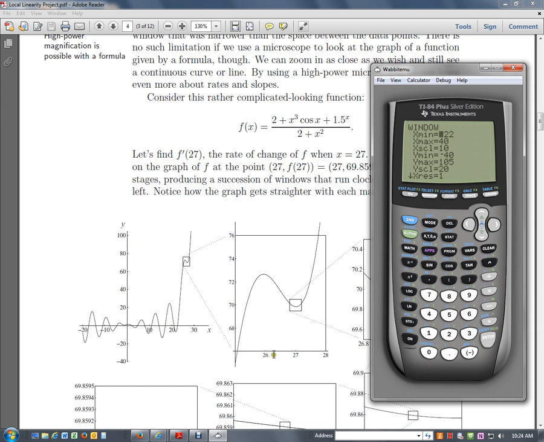Window. The smallest x value, I believe, is probably 25 or maybe even smaller, but I'm going to put 25 as my smallest x value, which is the minimum value that x can hold. The maximum value is exactly 28. Now with this resolution, notice there's a hash mark for every 1 unit of x. That's called the scale. I will put a 1 there.